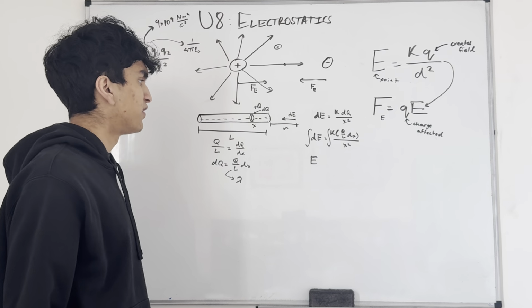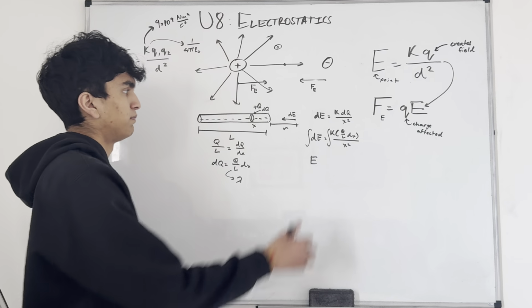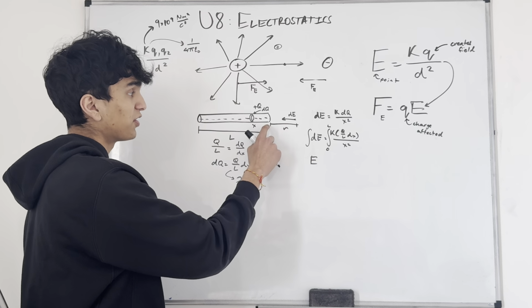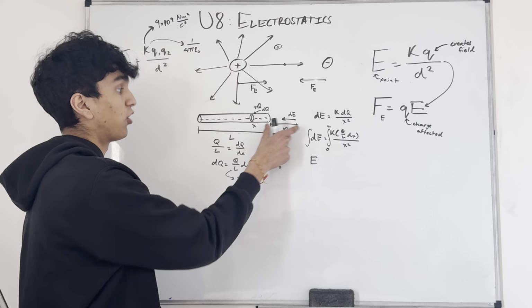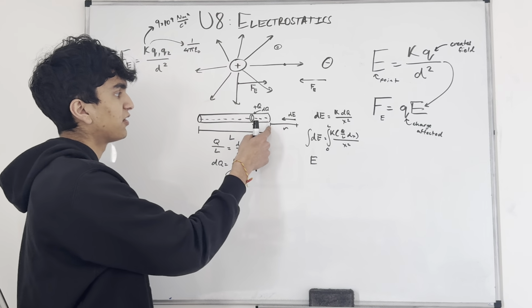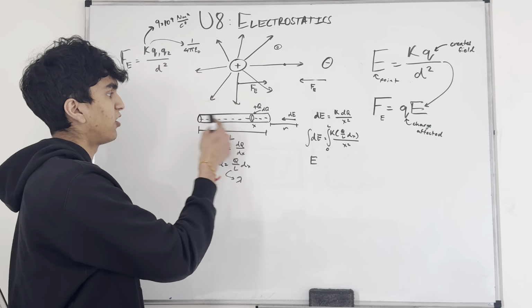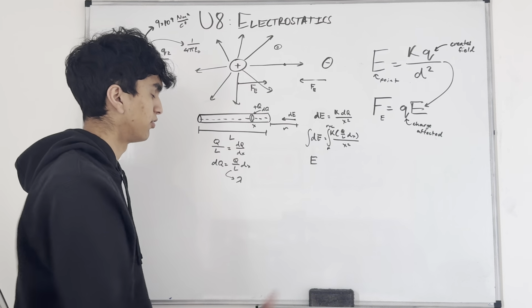Well, you would think maybe I'm starting at 0 and integrating to the total length, and that's not a bad thought, but remember, if this is the x-axis and this is the origin right here, I'm starting at R and I'm integrating to R plus L, right? Because the closest possible charge, or closest possible dq, will be that distance R away, not a distance 0 away.